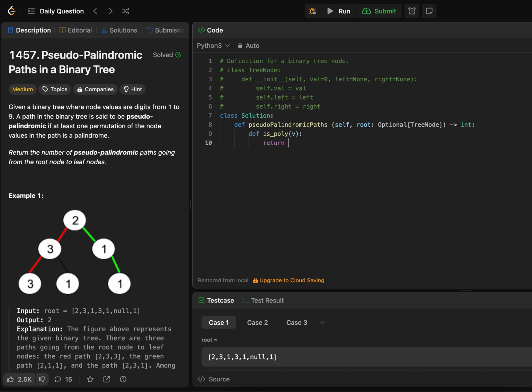This list is palindromic if it contains at most one odd number.